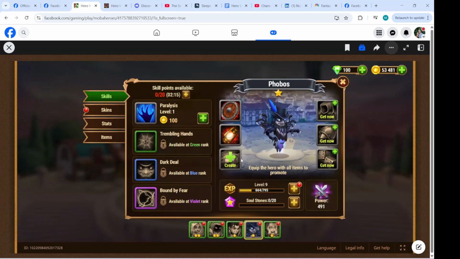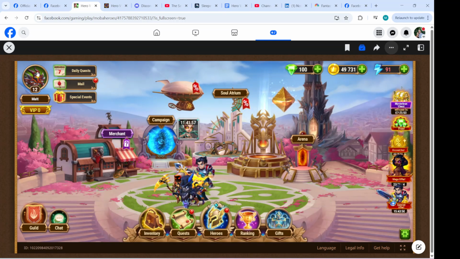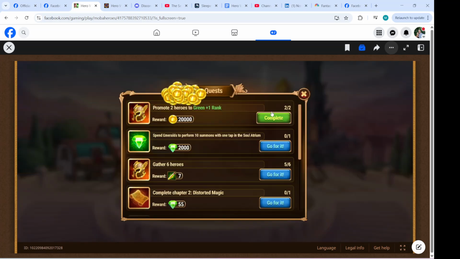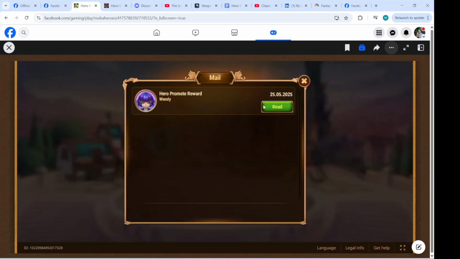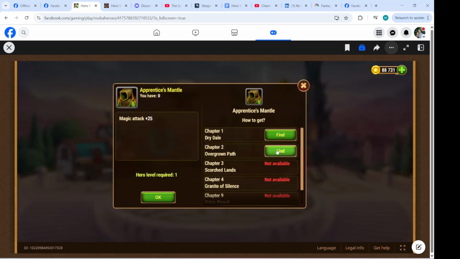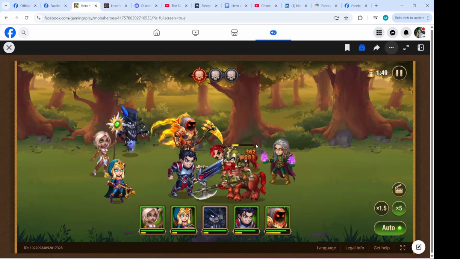Nice. Okay. We can create that. Just something real quick. You see this over here with your nameplate. And then right here, you can see how much experience your team needs to get to the next level. I need to spend 120 energy, or get 120 experience, to level up to the next level. And so I'm team level 12 right now. Go to hero promote. Good. Let's keep on. Go to this one again, just to upgrade Phobos.